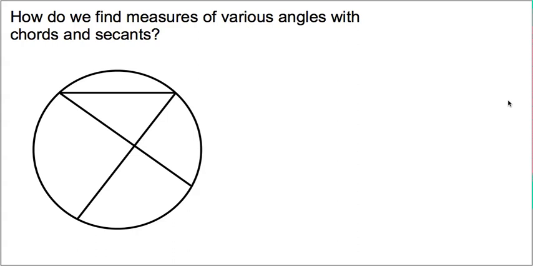Hello, so let us look at the second lesson on circle geometry. In this case, what we'd like to look at is finding the measure of the angles that deal with chords and secants. For example, as we try to get started, let's look at one example here. Let's call this one 2 now.